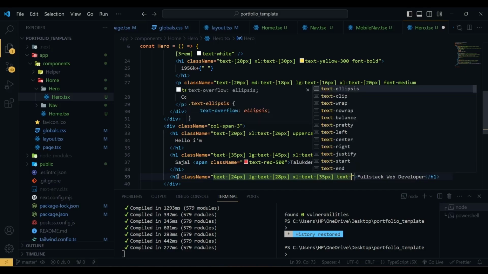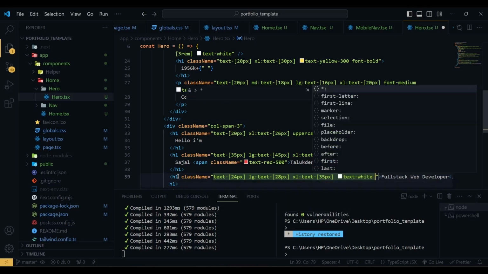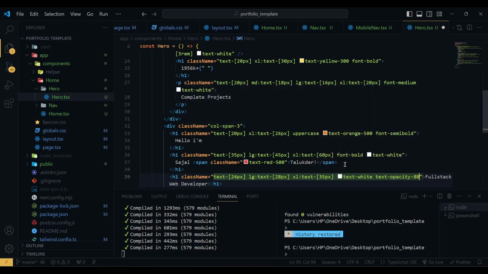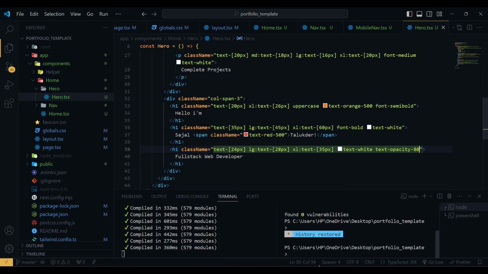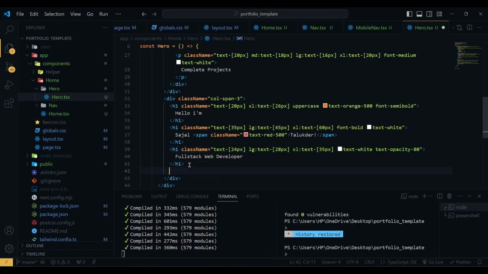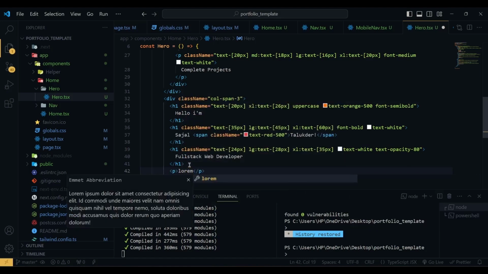Text color will be white, and then we have text opacity of 80. Now if I save, this is our full stack web developer text, and then after this h1 we have a p tag. Here I am going to generate some dummy text using an extension called Lorem Ipsum.